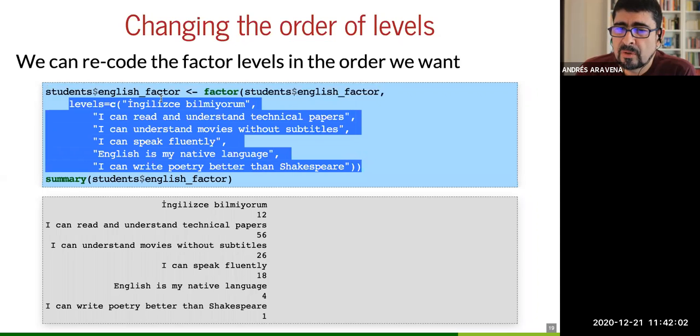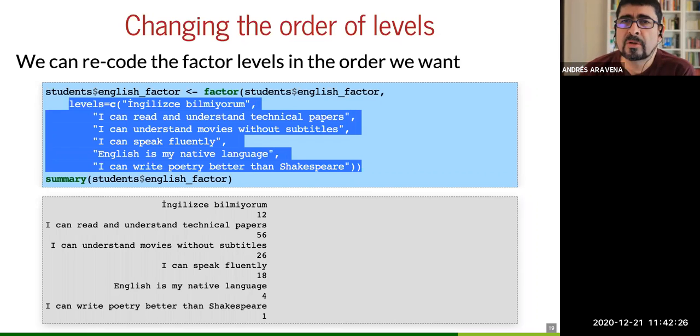So if you don't specify levels, they will be created automatically from the data that you give, in alphabetical order. But in many cases, you want to say what the correct order is. You want to say that these are the valid values and this is the order that I want them to be.